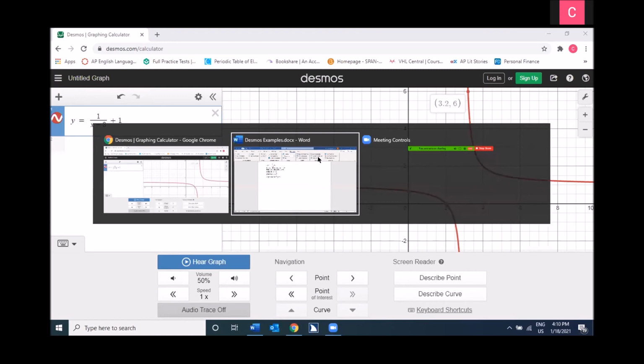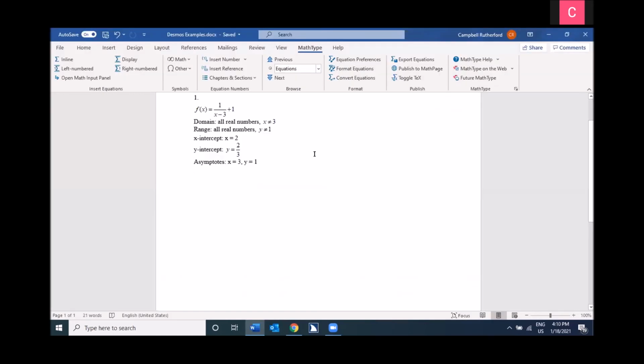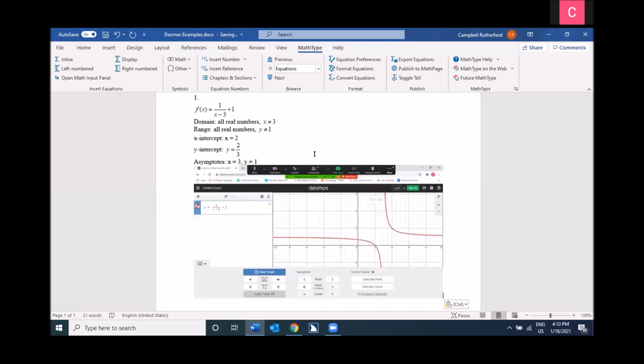Task switching. Desmos examples. Word. To move to an item, press the arrow key. Edit. Okay. So Control V to paste. Paste it from clipboard. And this is actually a pretty big picture. I think the width is about 6.5 inches. Ordinarily I would resize this, but I'm not going to do it right now because Dr. Denise has plenty of videos on her YouTube channel, including ones about resizing these pictures. So to save time, I'm just going to leave it as is right now.